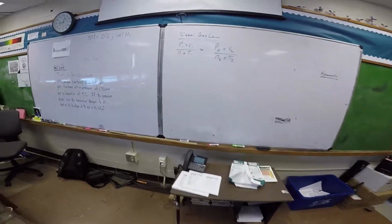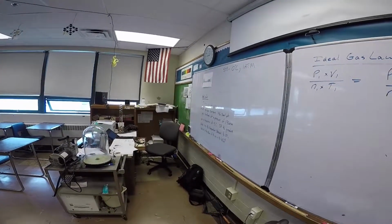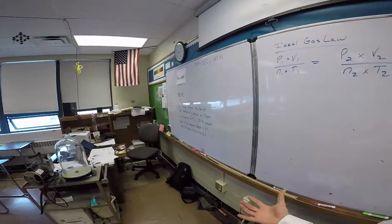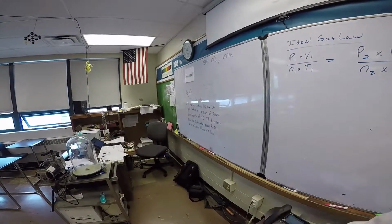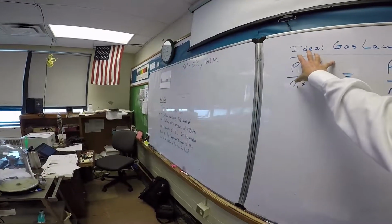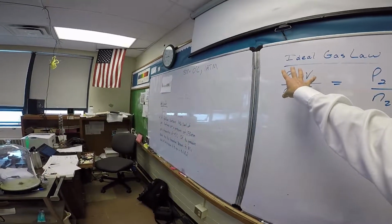Up here, what we're going to do, how many variables do you have in order to solve this problem? Yeah, you have to have 7. That's a lot. It's going to take a lot of time to deal with all that. So instead of having 7, they take the initial ones, and they're going to say under ideal conditions, we're going to give you these.